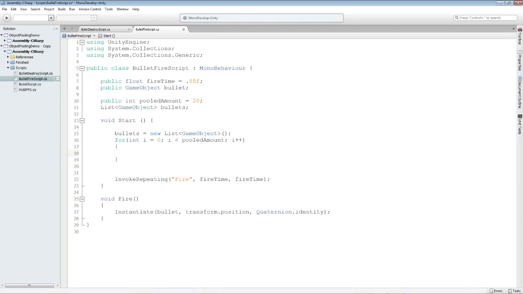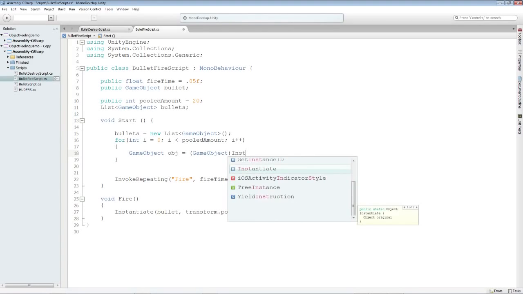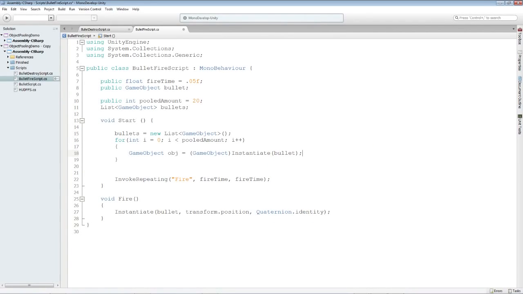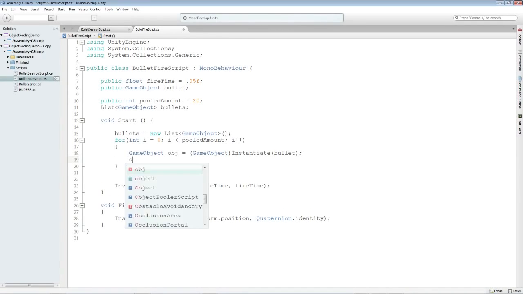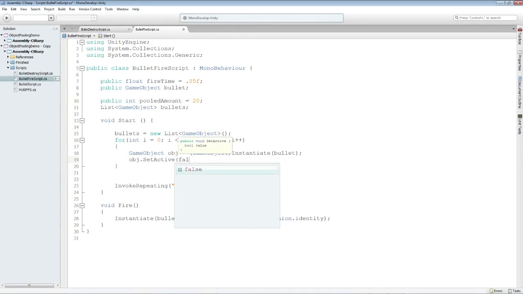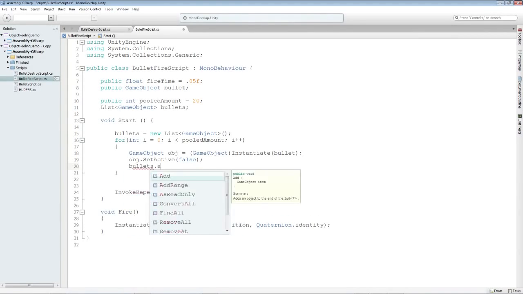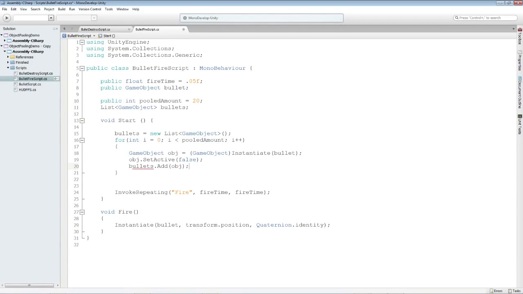So we're just going to create all of these objects. I'll create a temporary game object holder, which I'm just going to call obj, and that's going to equal GameObject, I'm just casting here, Instantiate. What am I going to instantiate? I'm going to instantiate a bullet. All right, just like that, nice and simple. I'm just instantiating a bullet, and I'm setting it into obj. And then obj, I'm going to say SetActive equals false. I'm not using it right now, I'm just pooling it for later. All right, and then I'm going to add it to my list, bullets.Add(obj). There we go.